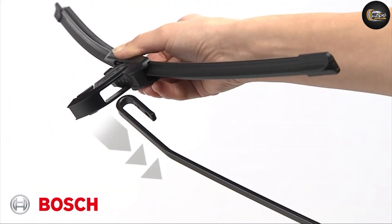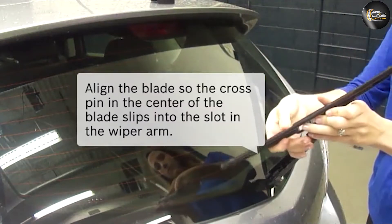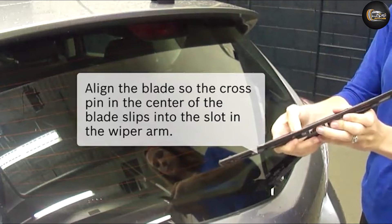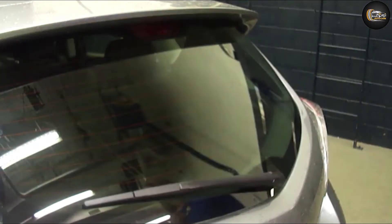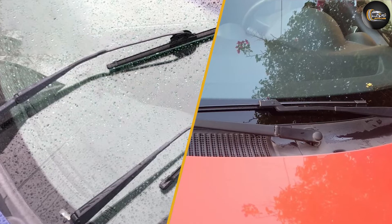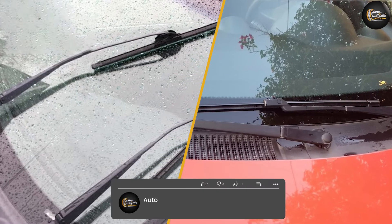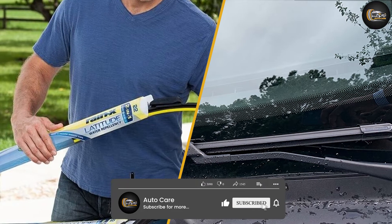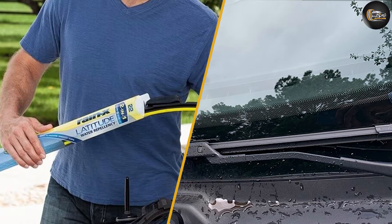Both wiper technologies are easy on the ice and comfortable for drivers. Both Bosch and Rain-X wiper systems have ergonomic designs that feel natural for drivers to use. The rubber parts of these wiper systems are soft and pliable enough for drivers to touch without causing pain or discomfort. Additionally, rubberized buttons located on both wiper systems make them easy to use without exposing eyes to hazardous conditions. Both companies also make rubber covers for all external controls, so that drivers don't have to see them while using the wiper system.